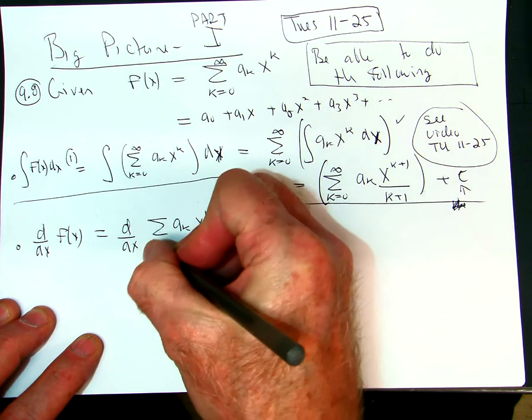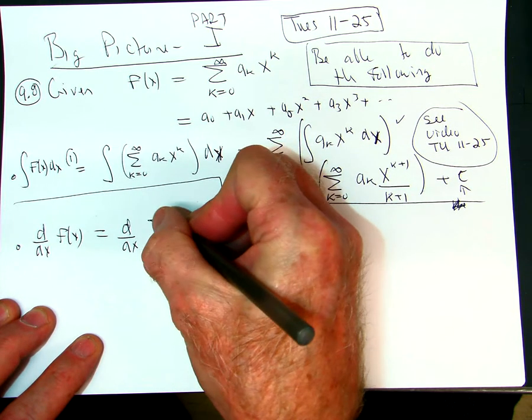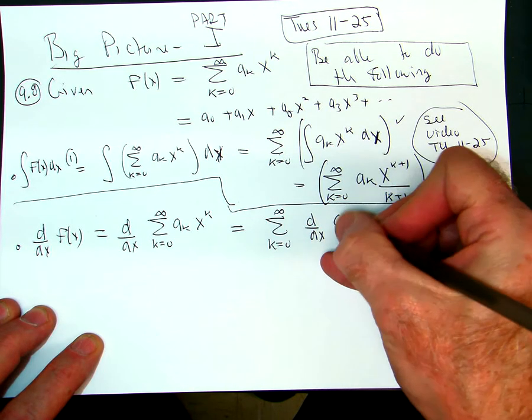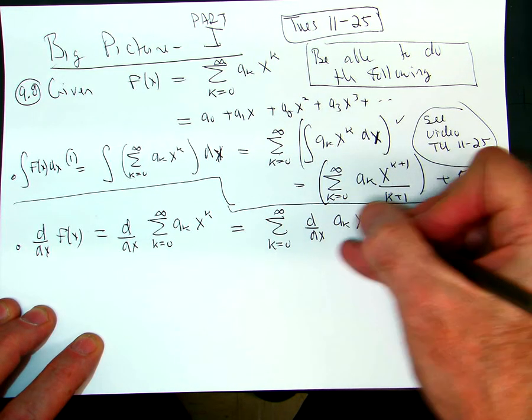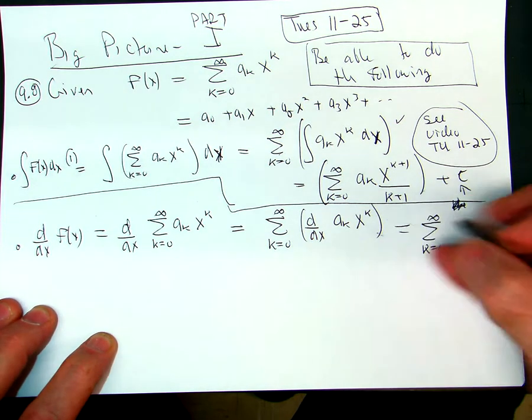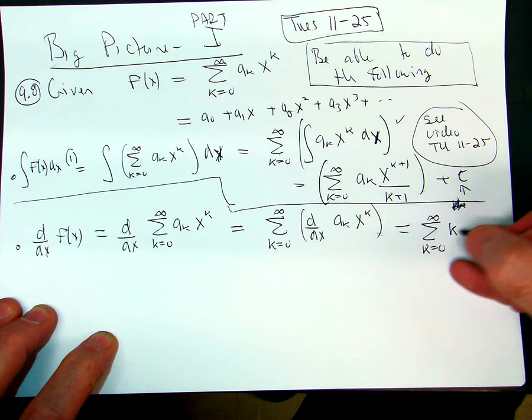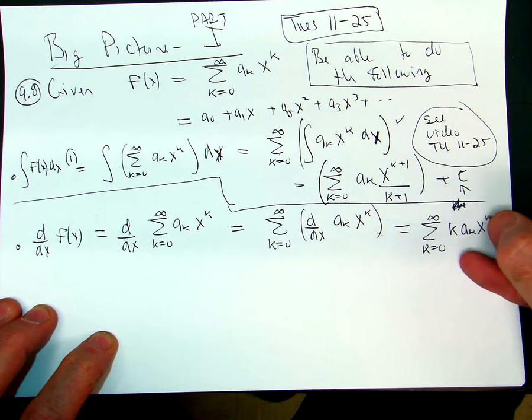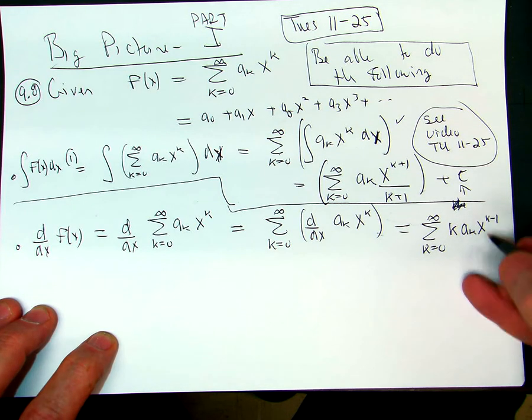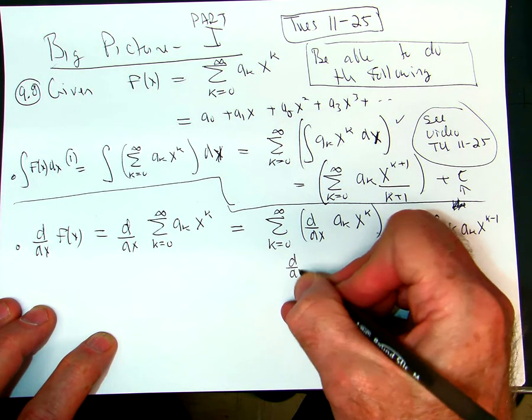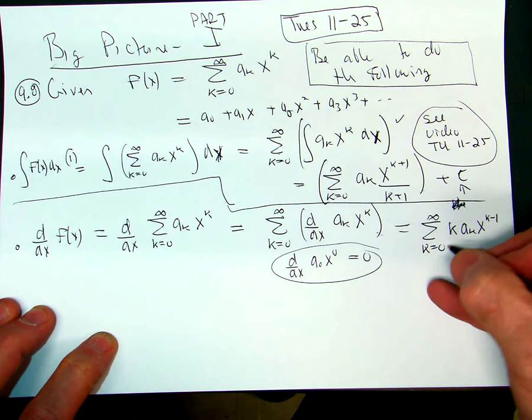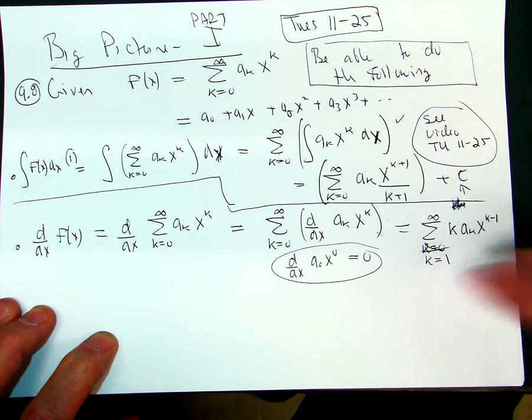To do that, we're going to switch the order of differentiation. If you do that, that's going to be equal to - you bring the k down, still have the a_k there, and you drop the exponent by one. Notice what's going to happen: when k equals zero, if we take d/dx of a_0 x^0, that's just going to be zero. So there's not going to be a k equals zero term, so really we're going to start our series at one.